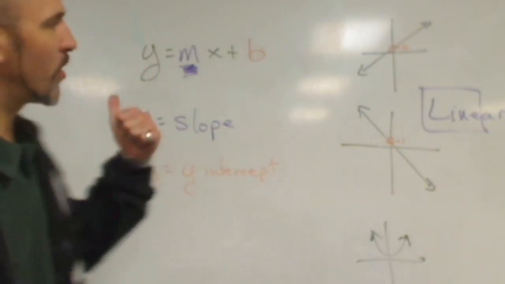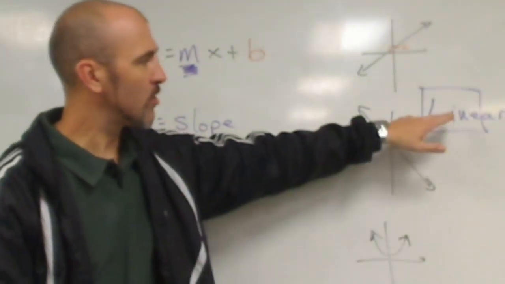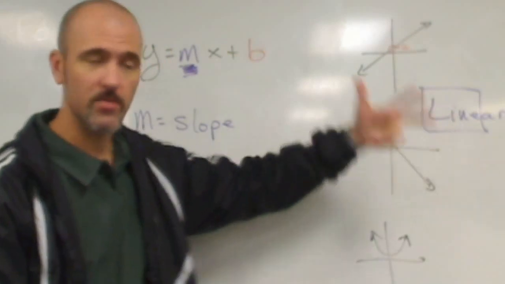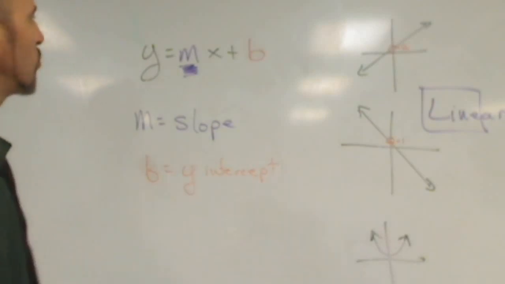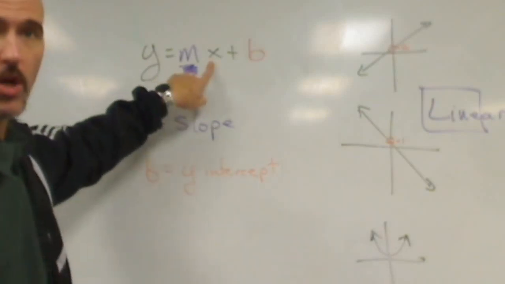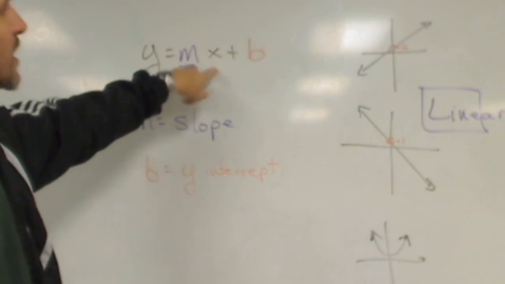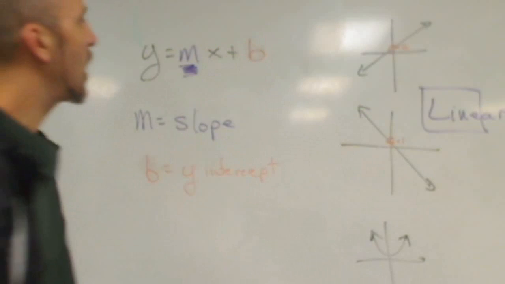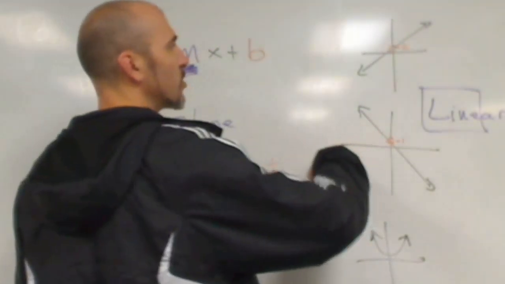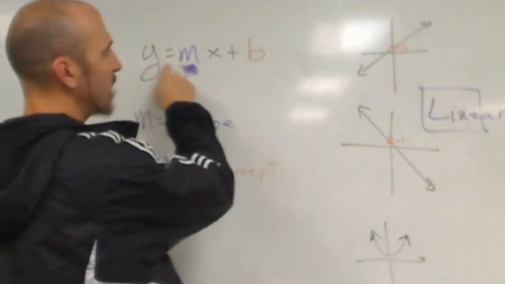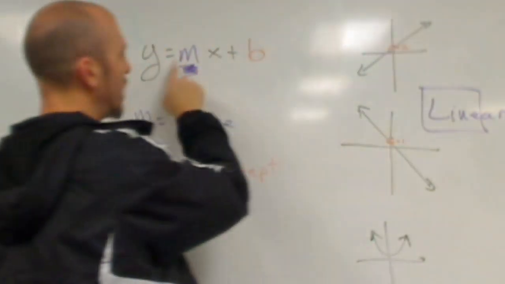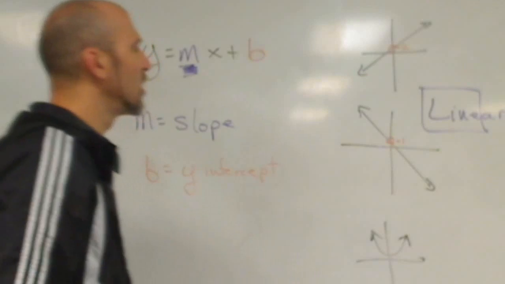So again, linear equations, straight lines. In the word linear, you see lines, so think of straight line. Slope is the number that's next to x. It's what we know as the coefficient up until this point. It gives the line its steepness. The other thing it does is it says whether it's going up or down. So if we have a positive slope, the line will be going up. If we have a negative slope, the line will be going down.